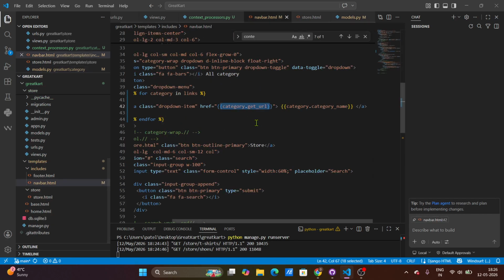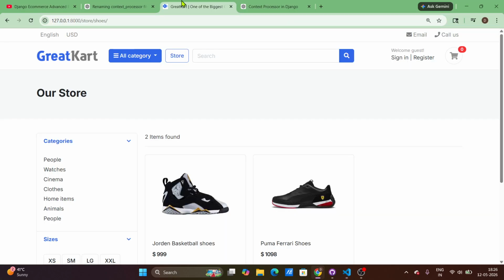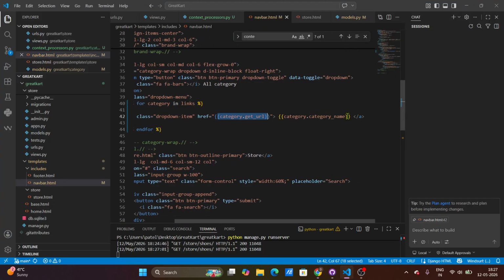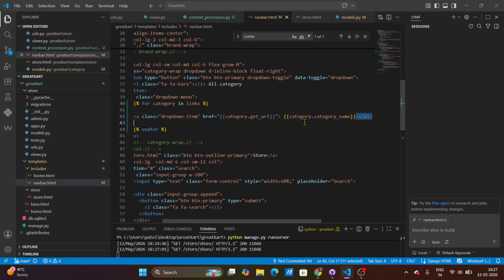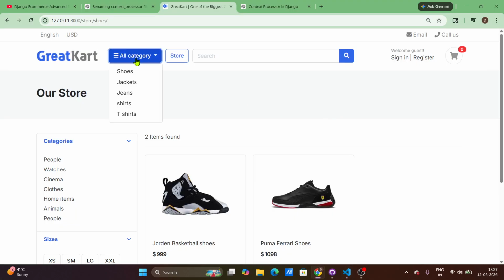So let me explain the flow. If the user clicks on this category, shoes, we have all the categories by this. I hope you guys have got this. It's very easy.